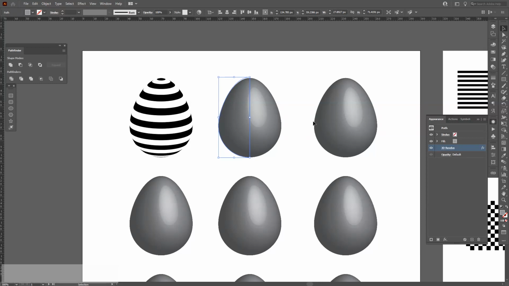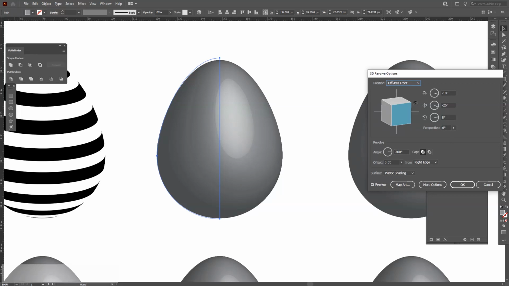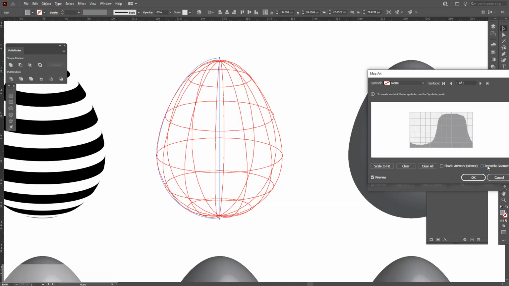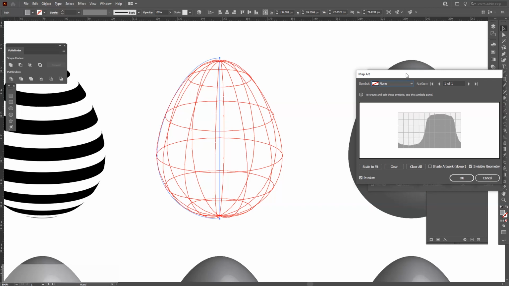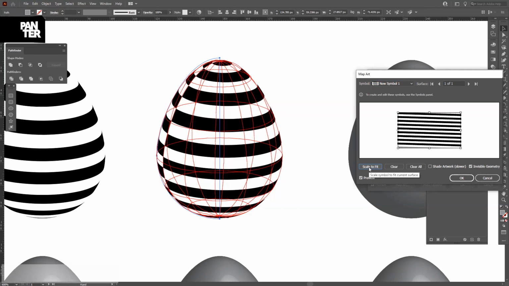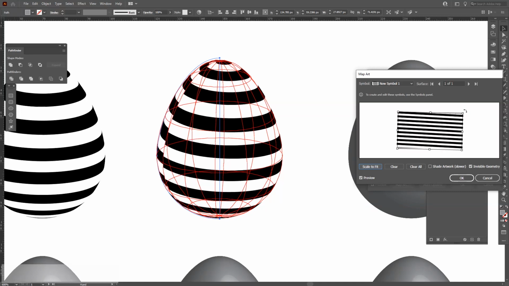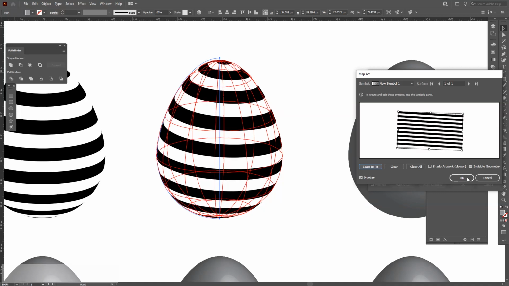This one eventually I'm going to edit because this is going to be that hypnotic effect. So I'm gonna go to 3D, map art, invisible geometry. Yes, I'm gonna go to the second. So this is basically gonna be the one. See that they connect in a different way. And what I need to do is correct it accordingly. Whoa, wait a sec. So yeah, you just need to be really gentle. Okay, I think I nailed it.